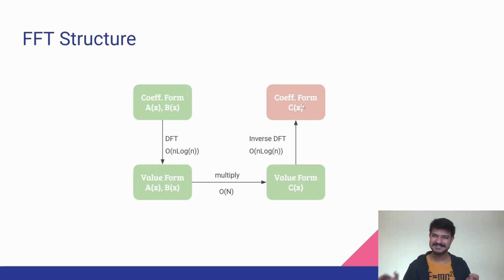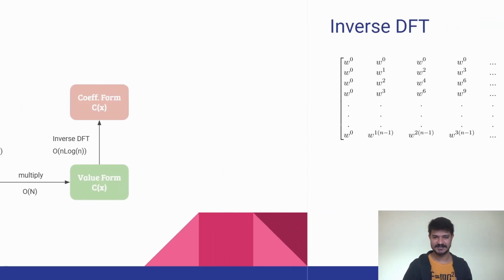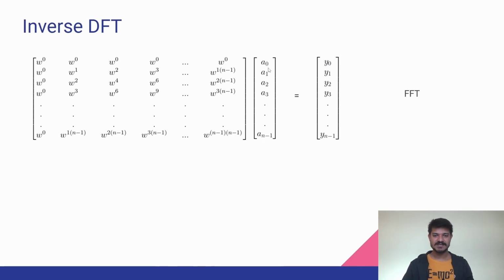How can we do that? It is surprisingly easy to understand. So basically, when we are doing FFT, we have this coefficient form, this is the polynomial we have. We are evaluating this polynomial using roots of unity that I have represented here. W to the power 0, W to the power 0, the first one. This is basically the matrix representation of what we have just done. We have evaluated the polynomial on powers of W.